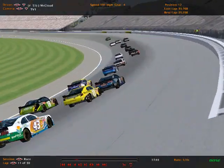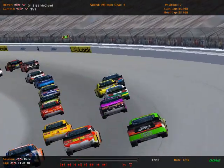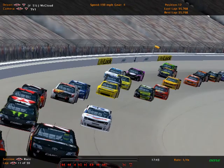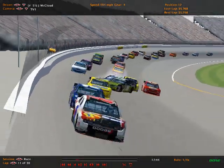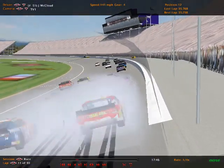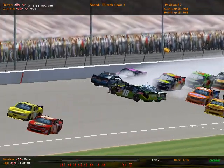Well, this happened just outside of the top 10, actually. This was a battle, according to the scoring monitor, for the 12th position. I think it was a little bit further back, though, and you're going to see James McLeod. He's going to get hooked right there by Nick Alton. Alton actually turns McLeod right down into his teammate Bob Fergus, straight up into the outside wall, and this is when it starts to pile up. Make that, oh boy, I just messed up on the name. Zach Hamlin, that's who it is.